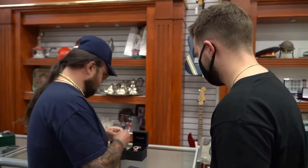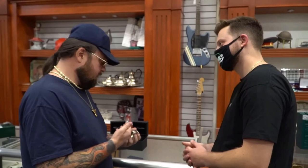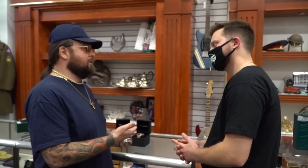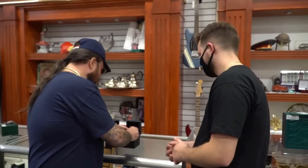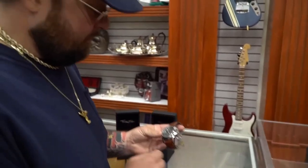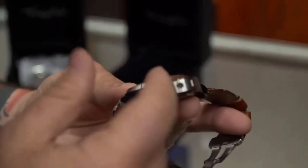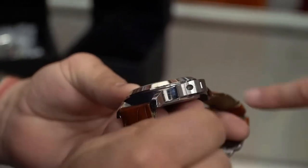I used to work the night shift and I never opened Rolexes on my own, because if it's real and you scratch it up, it loses value. I'd always offer them less and they could come back in the morning for more. Here we go — we got a Panerai, also a very expensive watch. To the untrained eye it looks pretty good, but here's a major giveaway: you see this little crown piece — it should be one piece, and it's a little rough, not quite as polished as it should be.